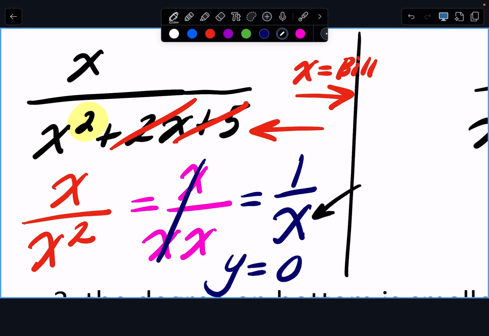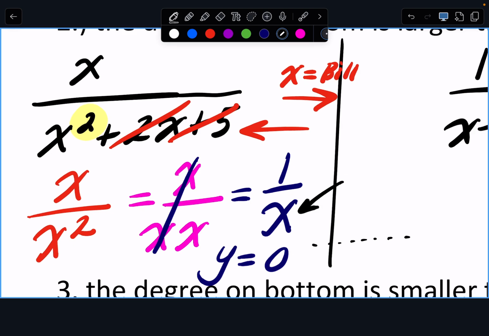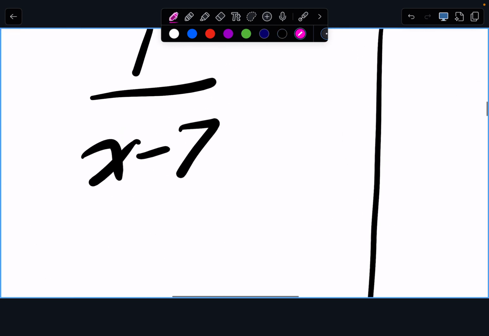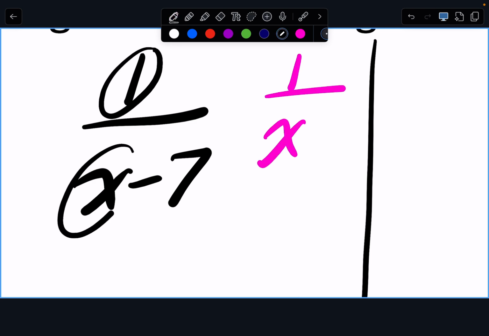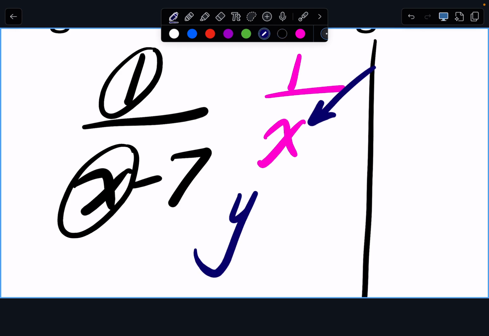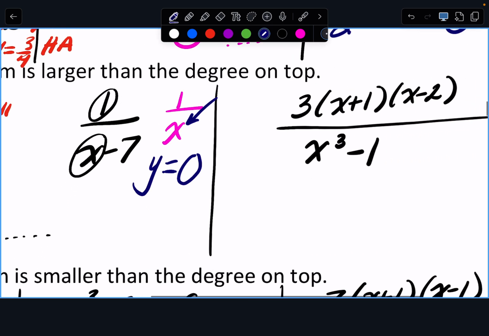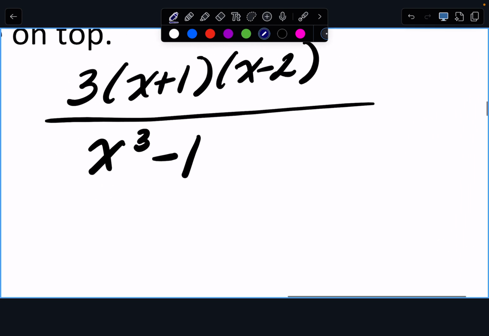So if you simplify and you have an x on bottom, you're cutting up your top so much that it's going to be approximately 0. You would draw in a horizontal asymptote at 0. See, that same thing happens here. If I say leading term is what matters for horizontal asymptotes, which is always true, our leading term on top would be 1, our leading term on bottom would be x, so that would be 1 divided by a billion, which is 0 again. Do you guys see what I'm saying? So if the degree on bottom is still an x and the top is not, then for sure it's going to be 0.